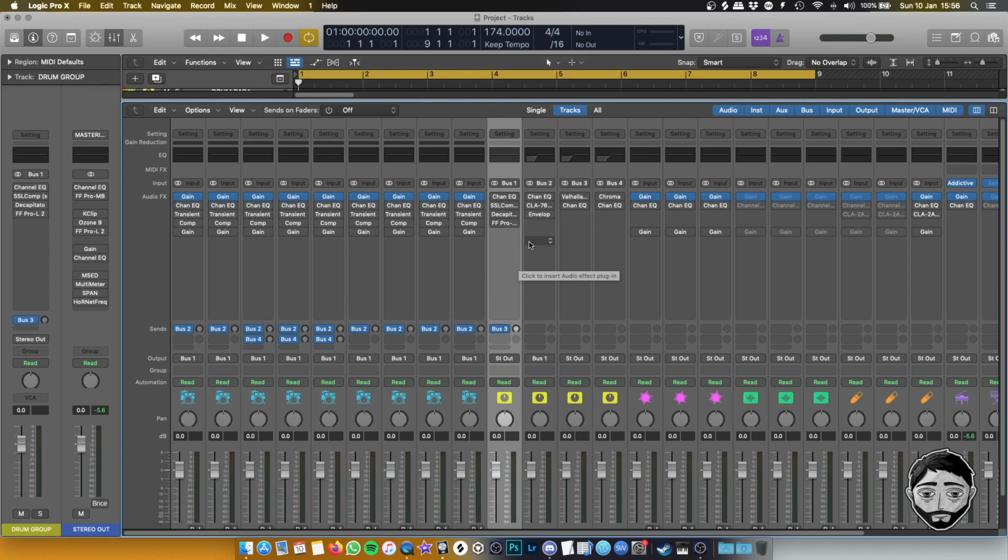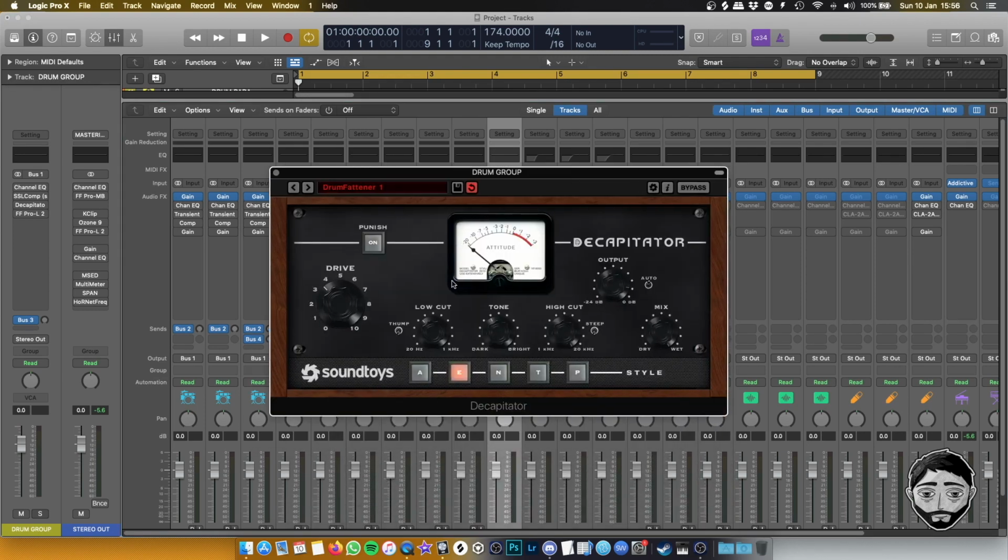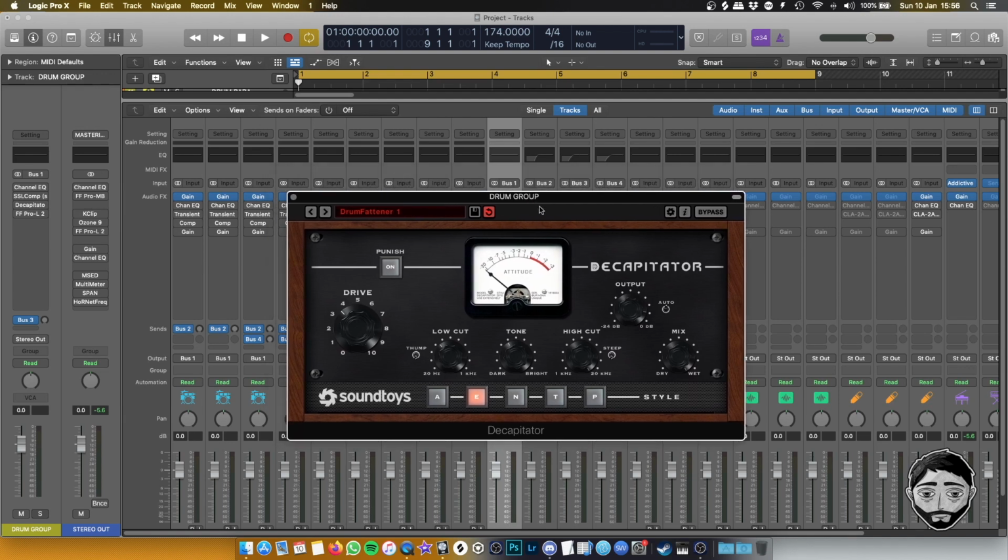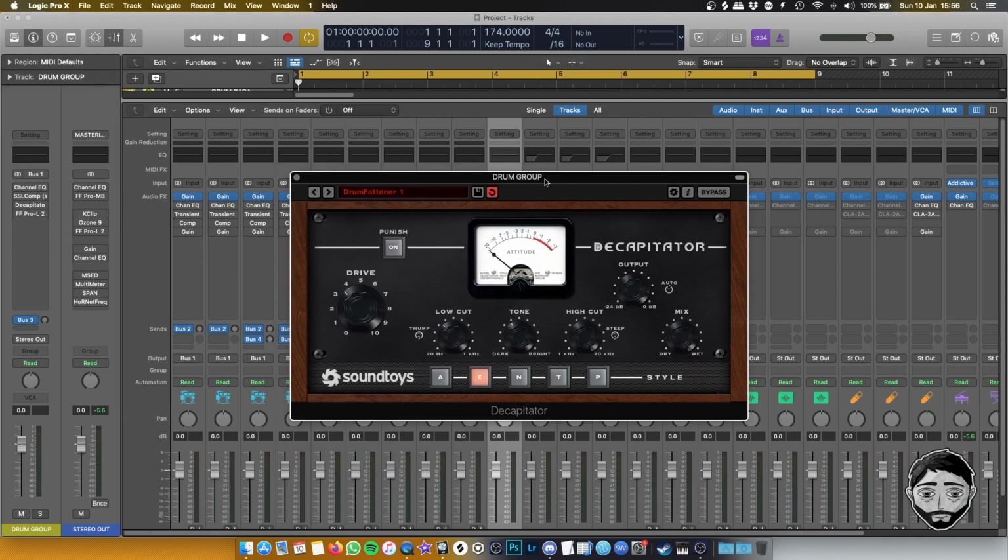And the key there is to clip it or to saturate it. So after the compression, after we've got a couple of dB of gain reduction there, we want to go into the saturator. Now this really is my go-to. I don't think my drums would sound anywhere near as good as they do if it wasn't for this little plugin. I'm sure there are other plugins that you could use to achieve the same sort of result, because this is pretty expensive if you don't pick it up on one of the Soundtoys sales.